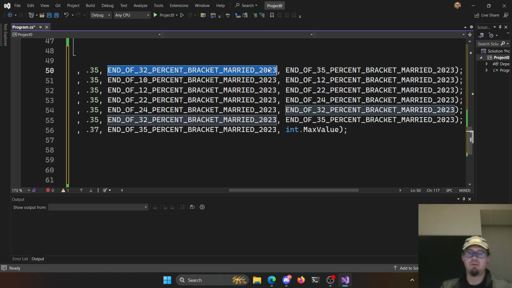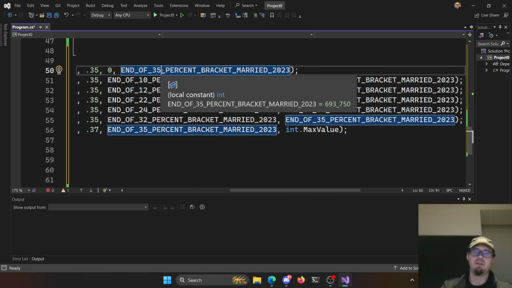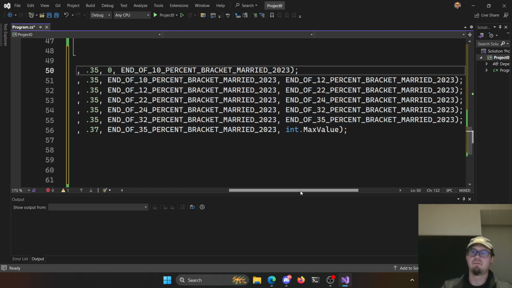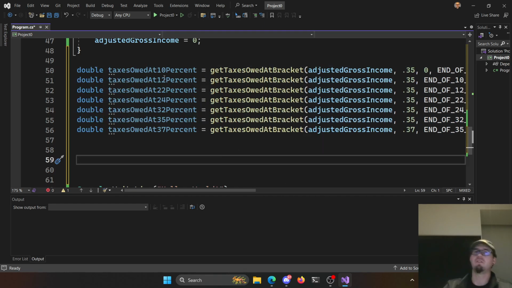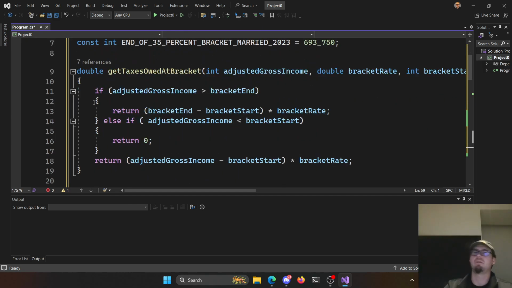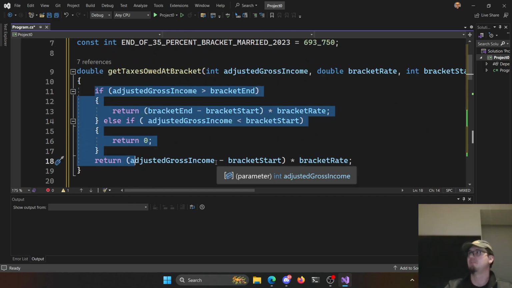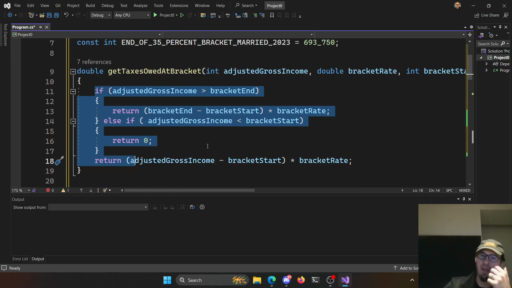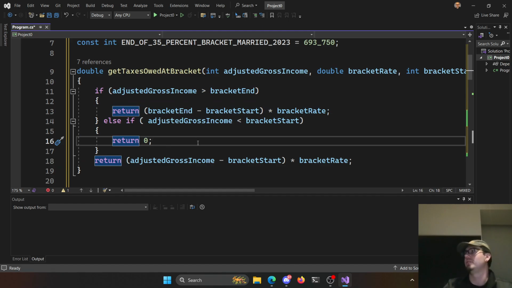And then we had 0, right? That's the start of that one. And then the end of the 10 is the end of that bracket. So this gets our taxes owed at each bracket amount without having to redo a bunch of work, right? You could have just had a bunch of if, else if. Sure, it works, right? There's nothing wrong with it, but if you have the same code twice, you feel bad about yourself.